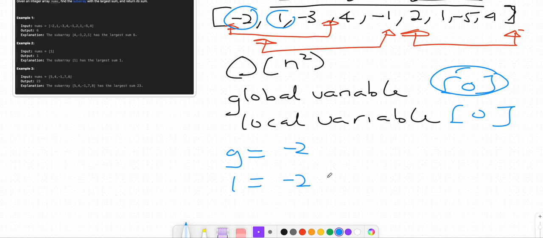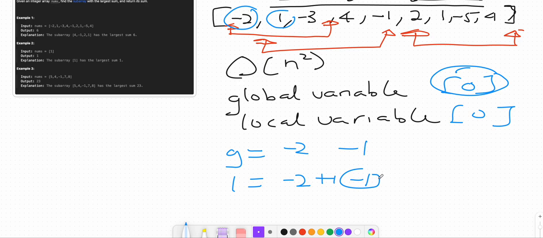Then the next one we count is +1, until we get to -1. With -1 compare -2 and -1, so we change the global to -1. Here the local sum we need is -1.